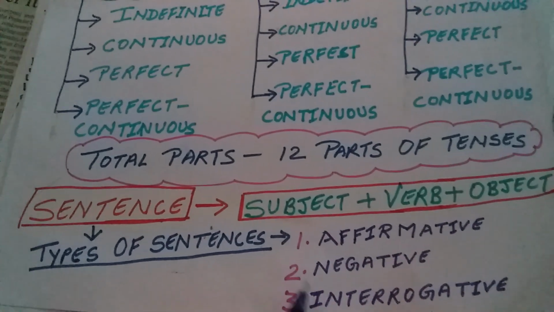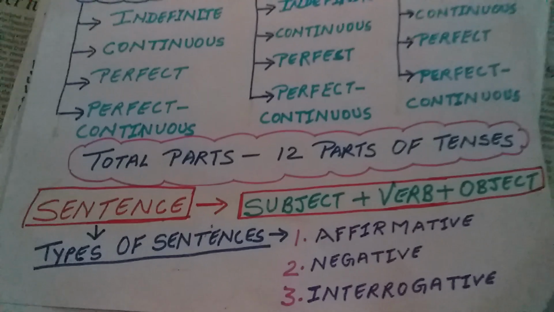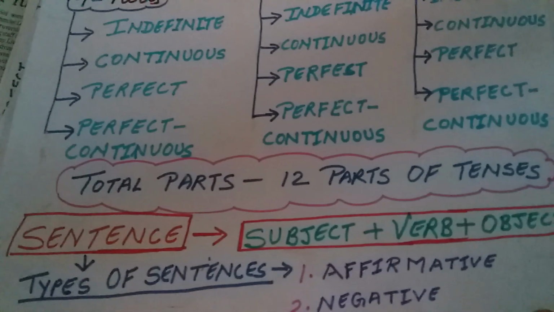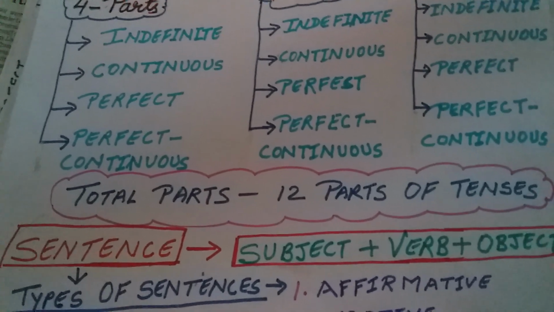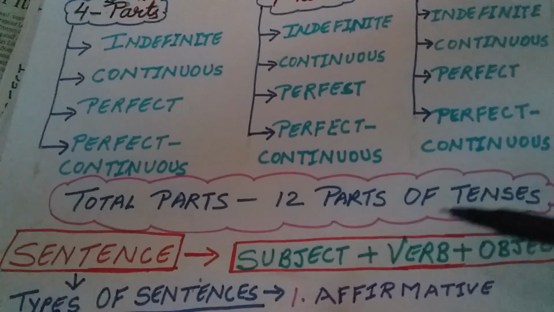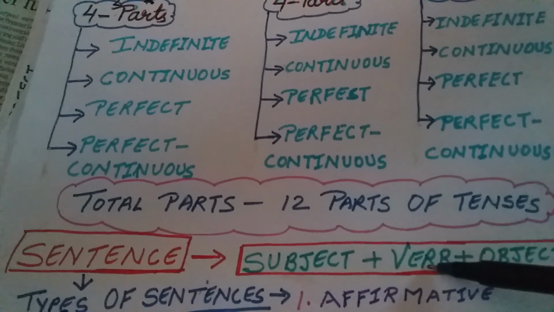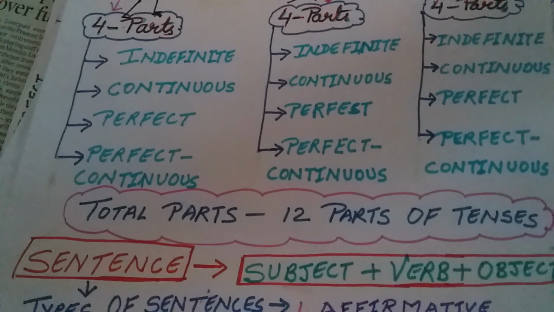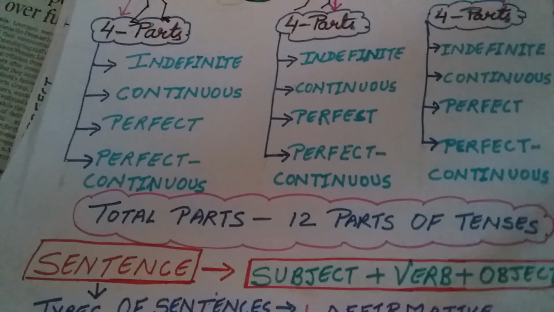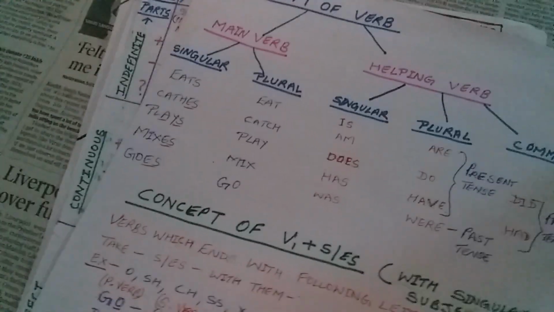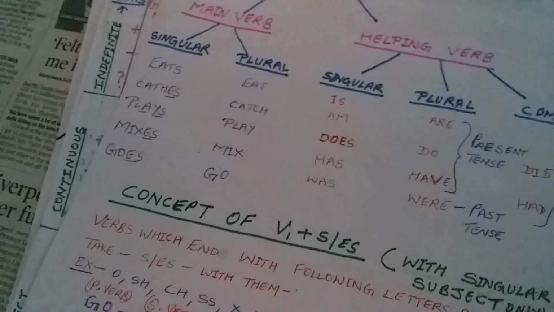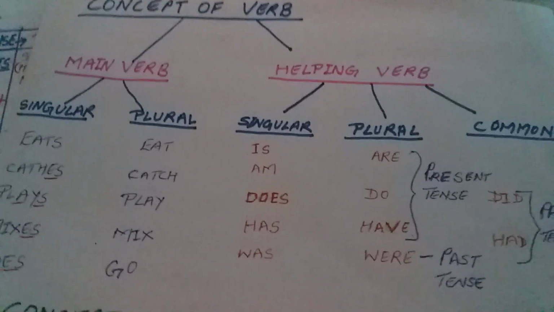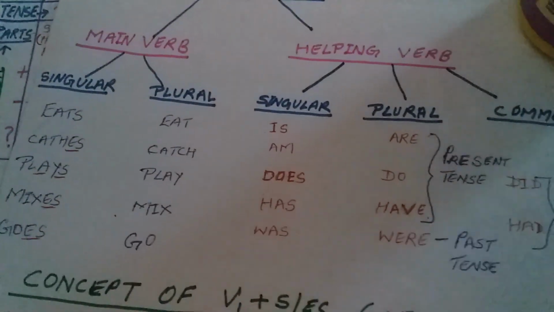Now my dear children, to understand the structure of a sentence and the tenses, we should also know the role or the concept of verb, which plays an important role in a tense, because verb form is the only part which tells us in which tense we are writing, speaking, or we want to express. Now let's quickly have a look over the concept of verb. Now verb, you all know, action doing words are called verb.